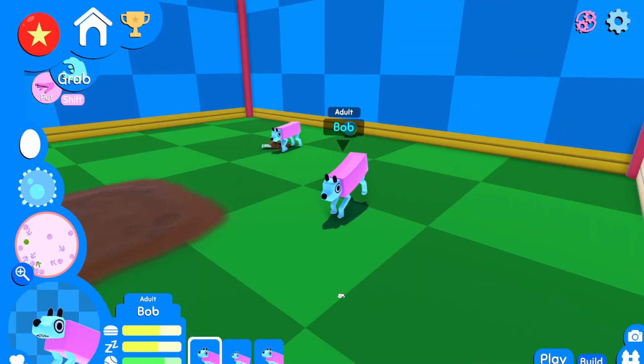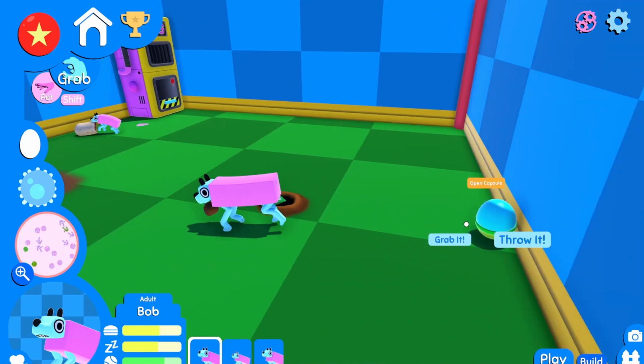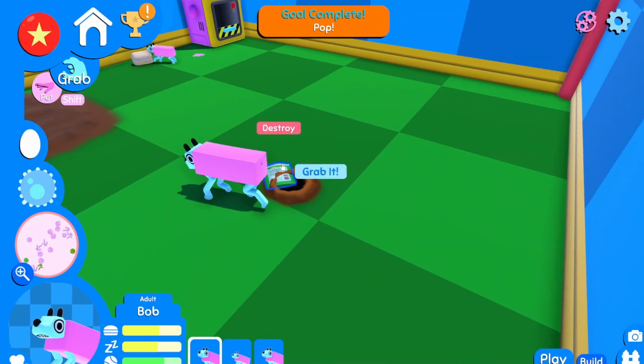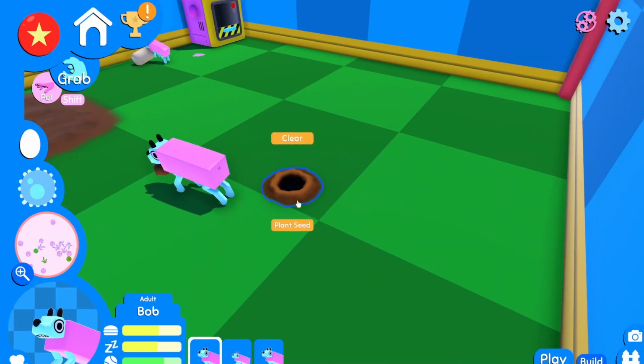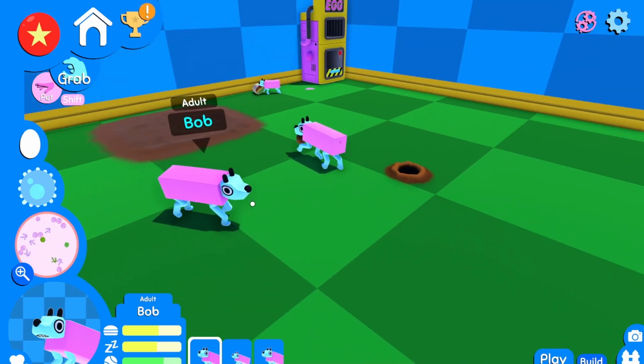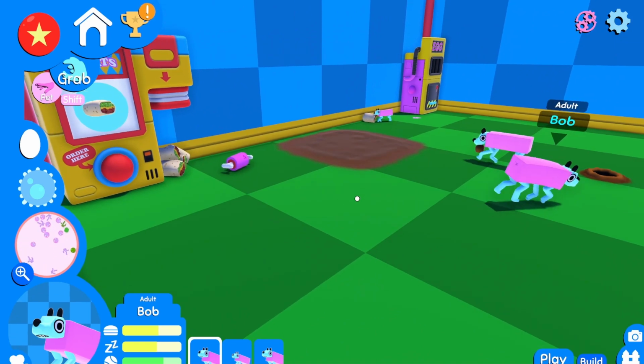Oh, one pooped out a capsule. What is this? You got a new carpet. So you can plant seeds in the holes, or you can get rid of them, because they don't really do anything.